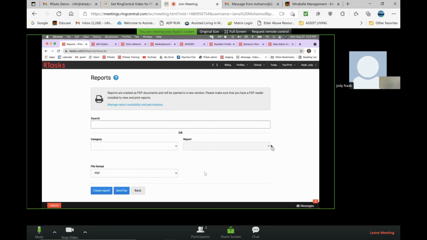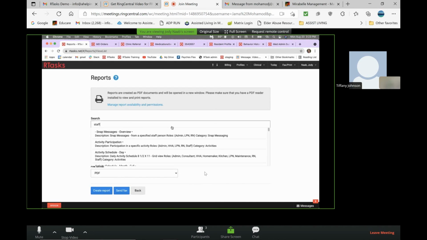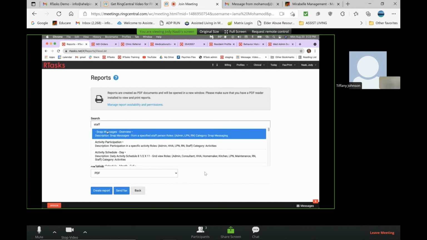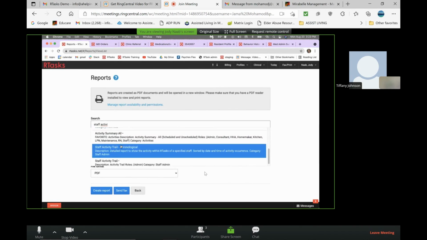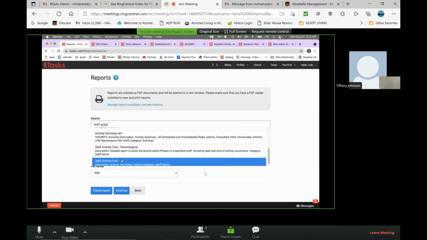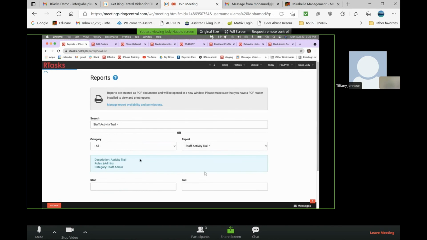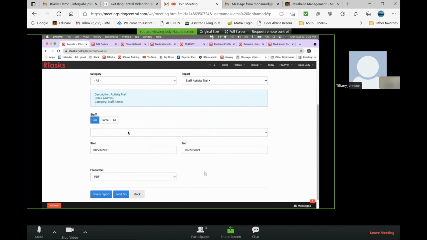Can you create that report or no? Sample report? Tiffany, do you happen to know which report it would be off the top of your head that you would want? Staff activity trail? Because that would show when they logged in and which IP address.